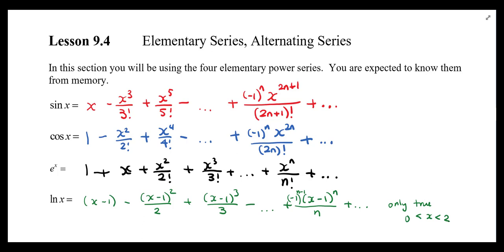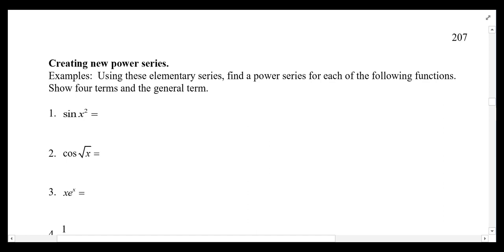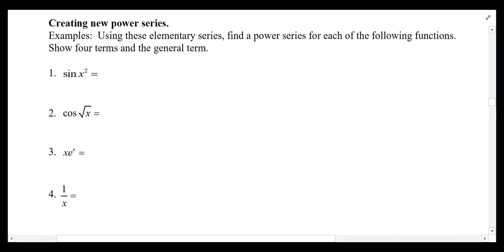Okay, so with these ones that I want you to know by heart, we can do things to them, like creating new ones. How do we create new ones? Just like how we created new power series with the geometric series, we can make substitutions, we can multiply them by things, we can do derivatives, we can do integrals, so it's the same thing here. Okay? So thinking about sine of x squared, right? So this one is really just replacing x with, you got it, x squared.